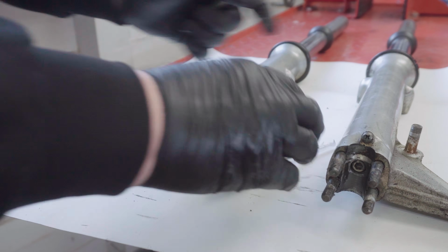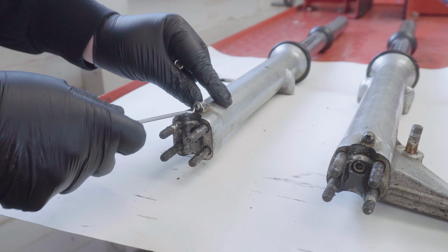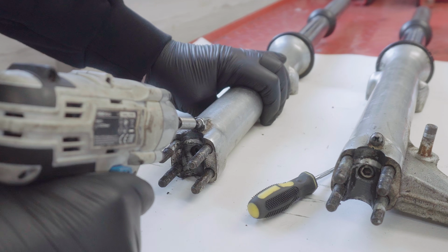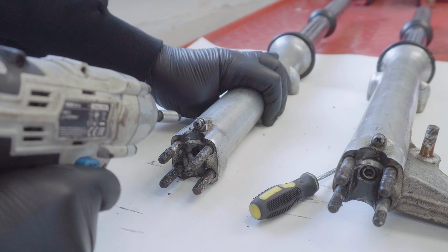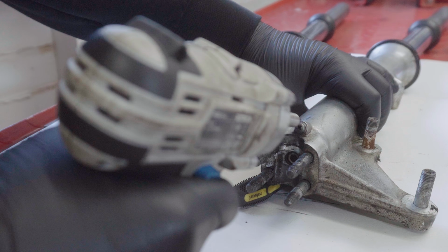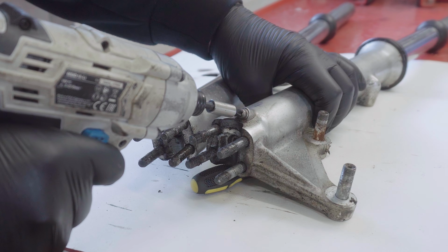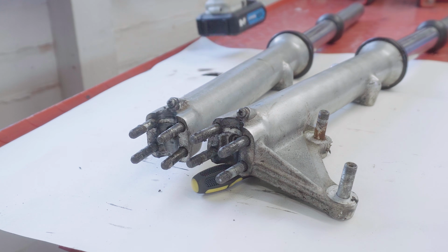Now I'm going to try this first of all with only a lightweight impact driver, and see if that'll start them off. Phillips 2 is what I'm using. That's lovely. And this one, let's see. Yeah, right, take them out and I'll get them to drain.